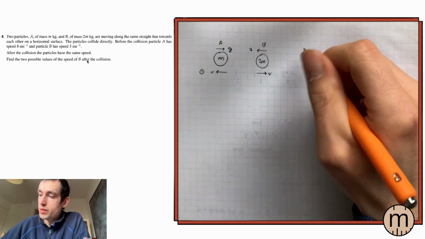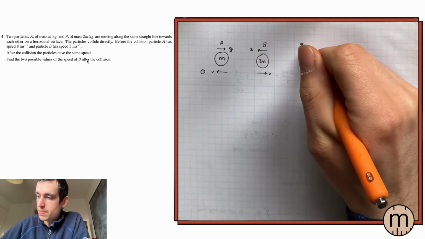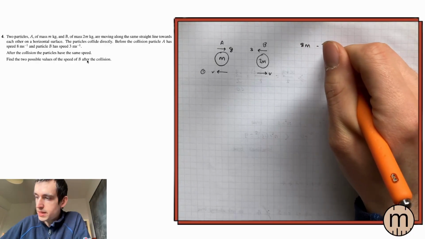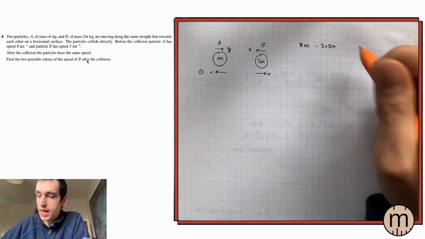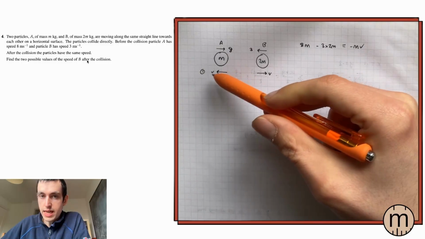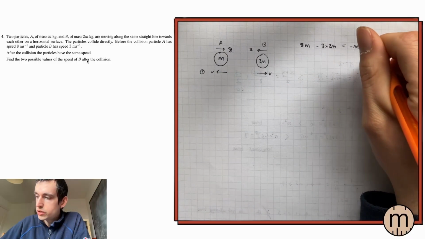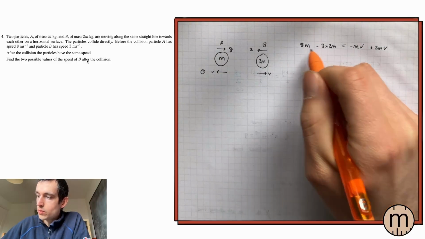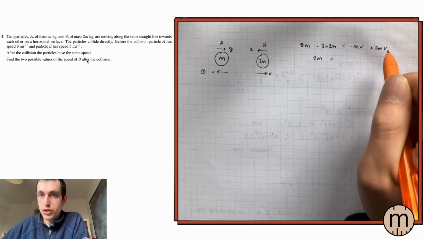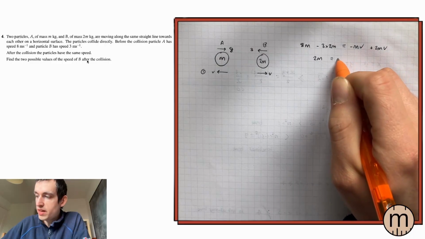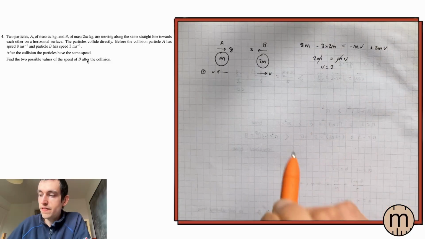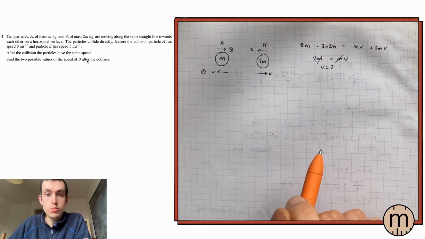We're going to use the same formula though, it doesn't matter what the case is. I'm going to do the mass times the speed, and then the mass times the speed, again with a negative because it's going towards the left. And that should be equal to minus mv, because again it's going towards the left, plus 2mv. 8m minus, that's going to be 6m, and then minus mv plus 2mv, that's going to be mv. If we cancel the m's, we get this answer that v is actually equal to 2. So that's one possible answer.